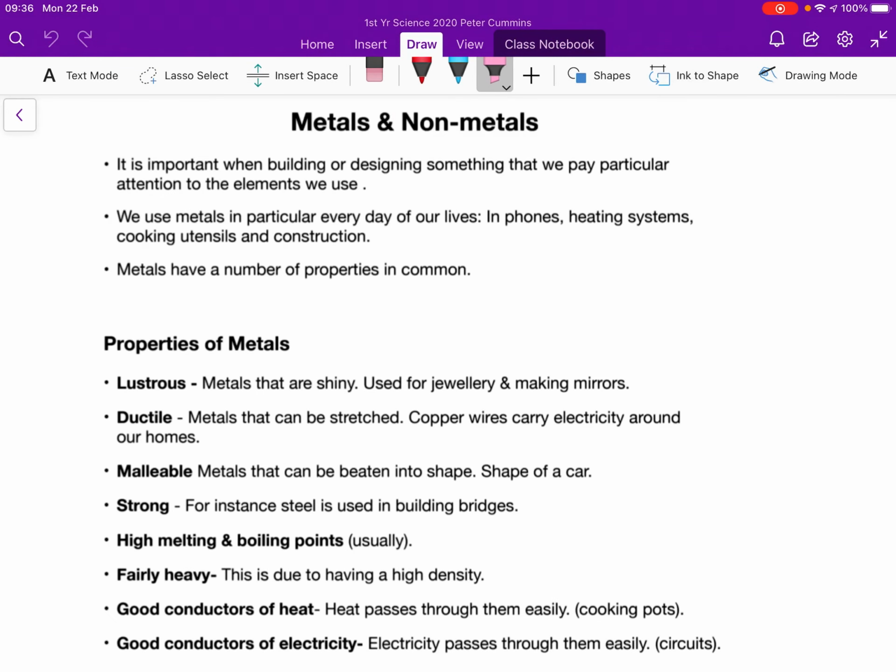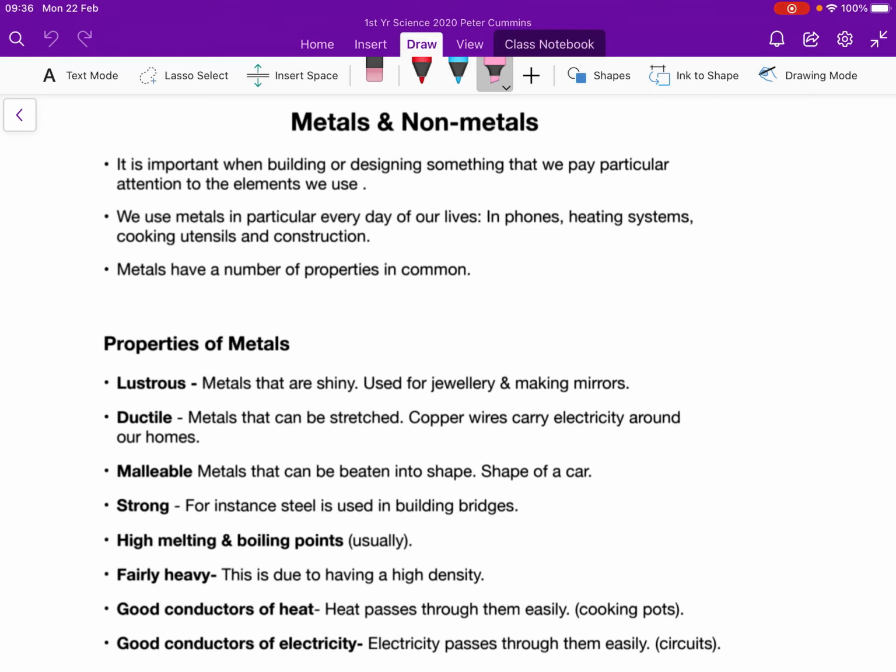So, this is it here. Metals and non-metals. So basically things that are metal and things that aren't metal. And we'll have a look at what kind of things they have in common. You know the word metal, you could probably list for me a couple of metals, and some of them are metals that humans put together and make. You might have heard the word alloy before, you might have heard the word steel before, which is a metal, but it's not on the periodic table, which means it's not an element.